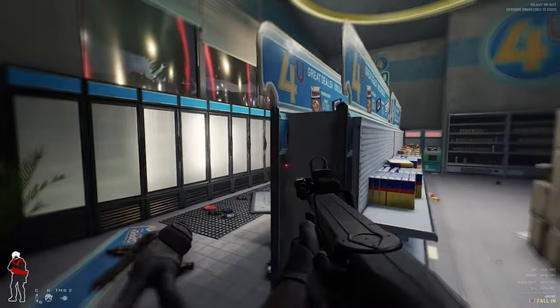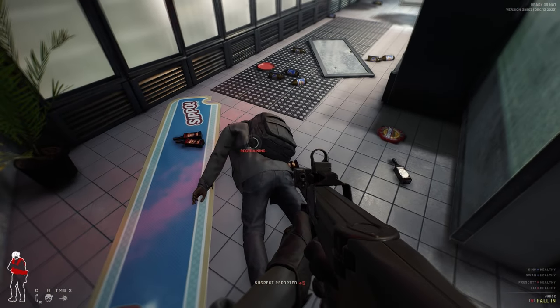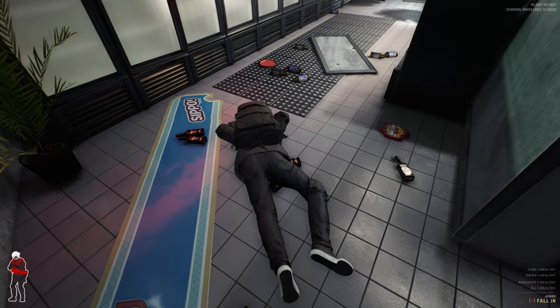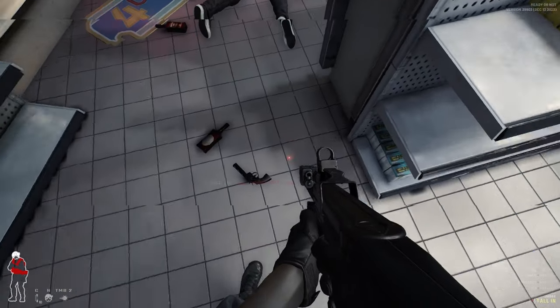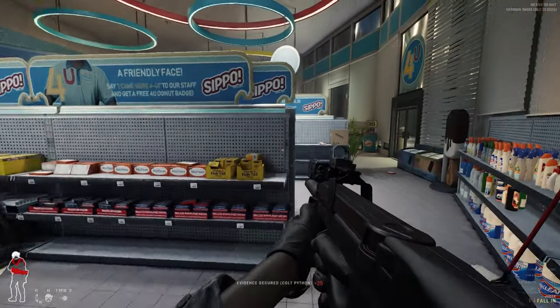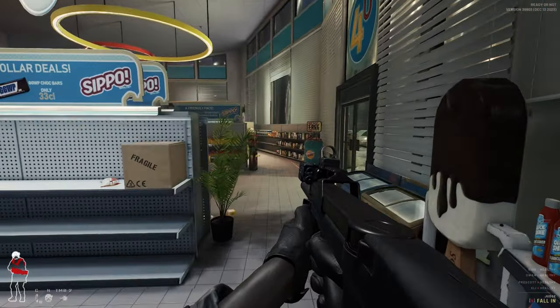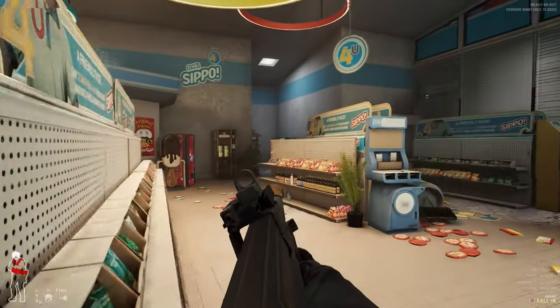Got you. Suspect down. Talk reporting. Roger that, entry team. Where's your gun, idiot? Okay, okay, okay. Whoo, already in the red. Can't have that happen anymore.